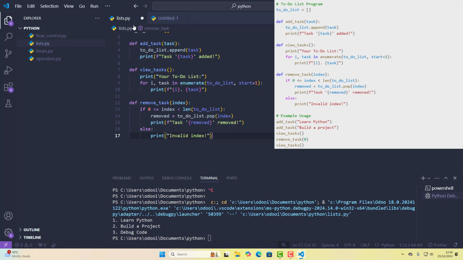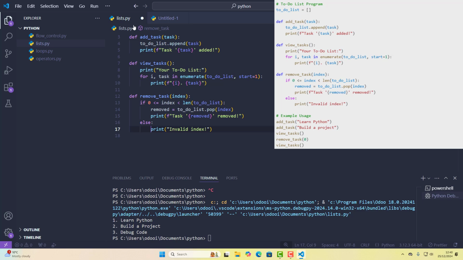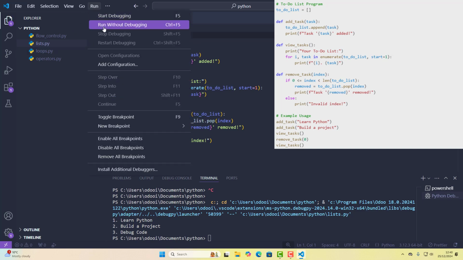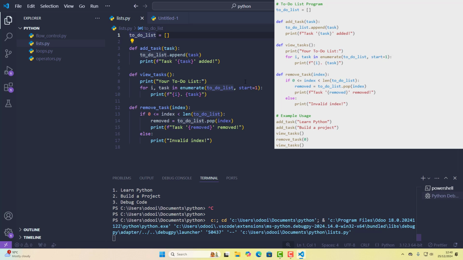Right. So this is a very practical example which I have created. Let me just run this, and then I will explain what I have done.